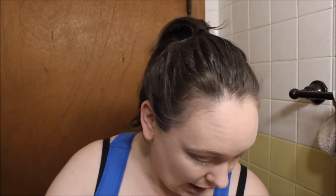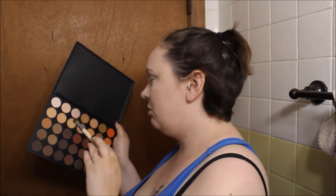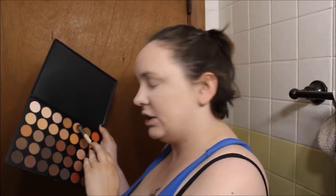But I'm basically up to eyes. So I think I'm going to start this journey by grabbing a simple blurring brush, but I never use the brushes for what they're supposed to be used for anymore. It's a little dusty on the edges because I've swatched some things. I think I'm going to go in with this color right here as a transition shade. I think that'll match the ground a little bit. So I'm just going to pat that and do little swoops.